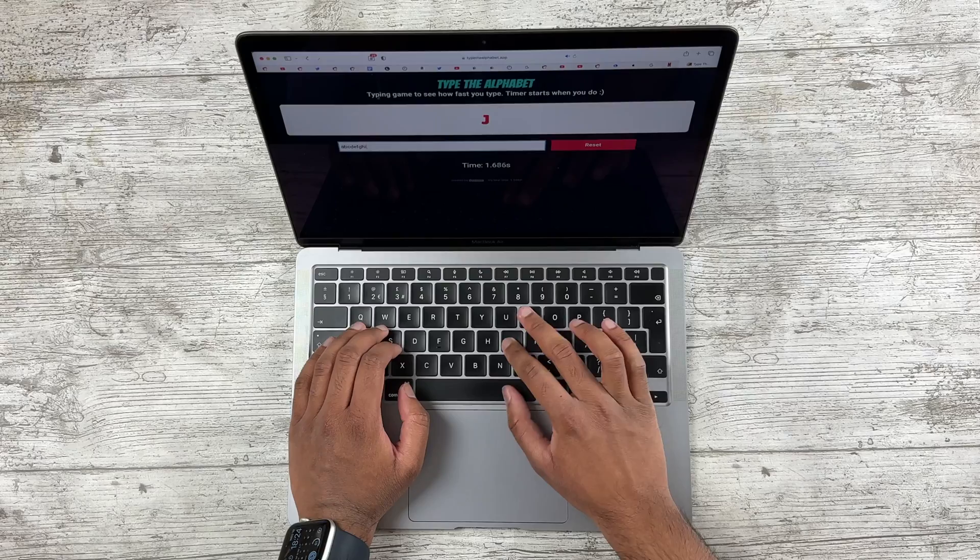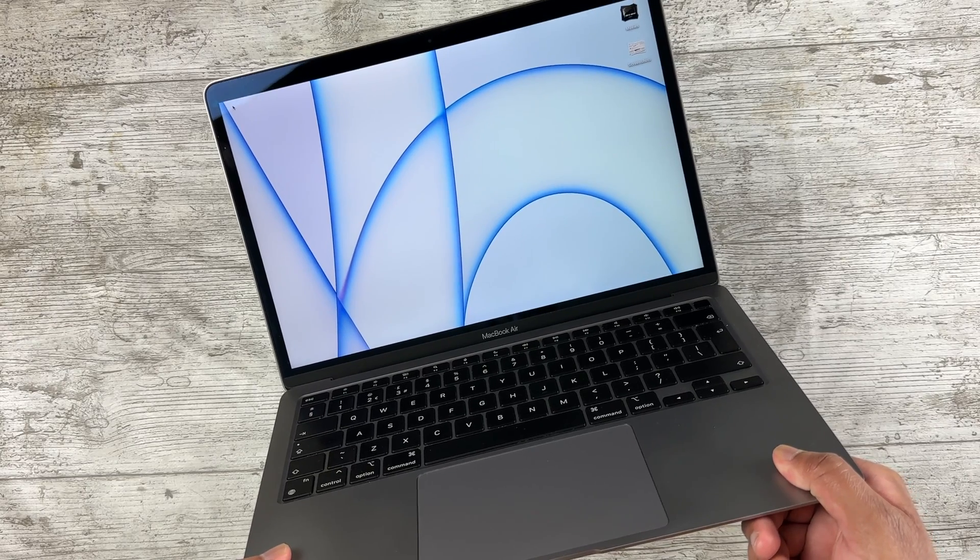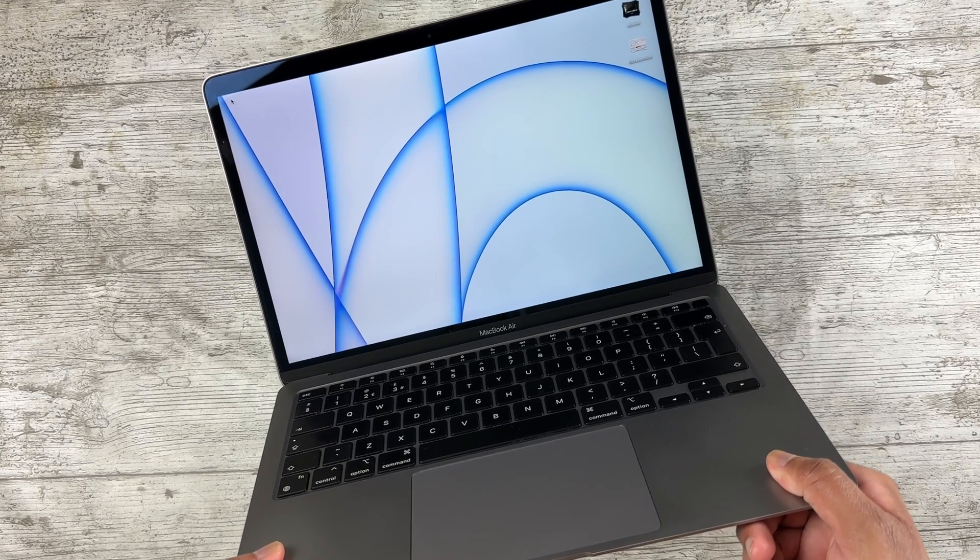The new design isn't perfect though — I do miss the wedge. It made the typing experience nicer and was a unique design element that separated it from the rest of the range, so it's sad the wedge is dead. That said, I want to give the M1 Air some credit because this design is still very premium, and for those coming from older laptops there's still a lot to like. Most consumers are still going to be very happy with the M1 MacBook Air's design.